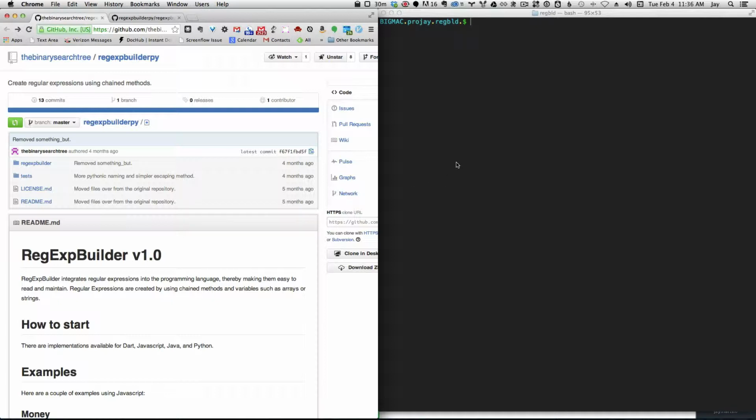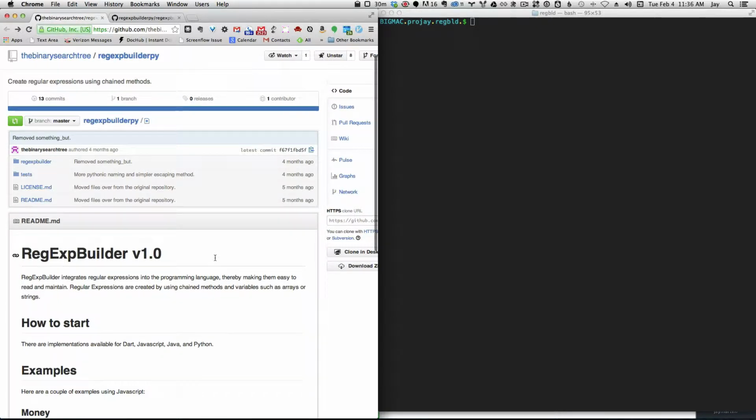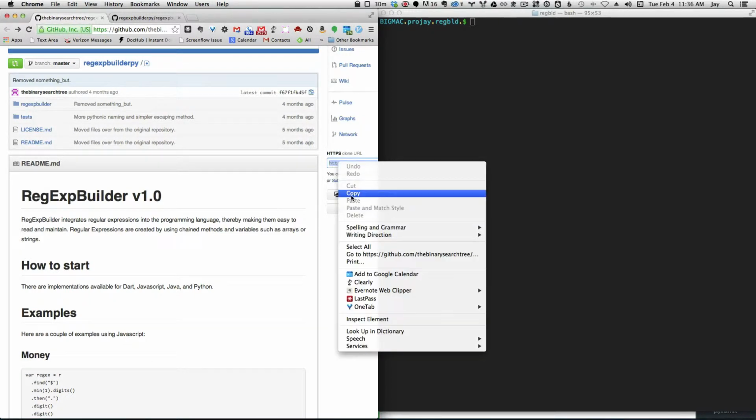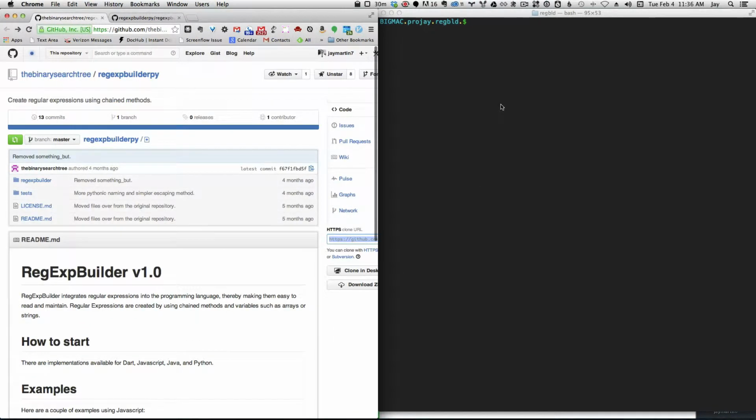So with that, we'll just jump right in, and I'll go through everything that I needed to do to be able to follow the example. So to start with, we will grab the URL. I'll copy that. This is an HTTPS URL. I'm going to use git to pull it down. So I'm going to do a git clone, and then the path to the repository.